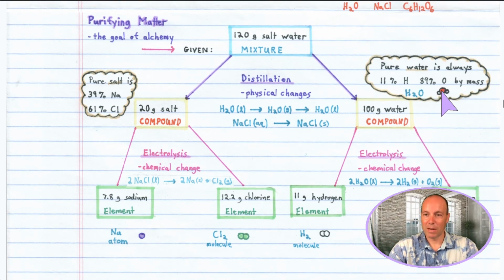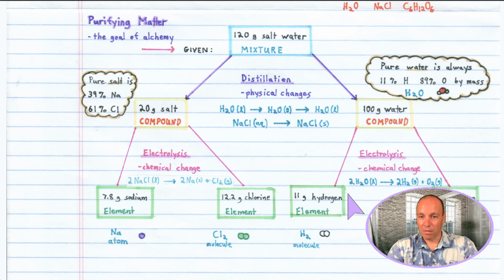Okay, so here's a water molecule. That oxygen atom is much bigger than the hydrogen atoms. Okay, so now you have these pure substances. They're both compounds because they're made of two or more elements combined in fixed proportions. If we separate these compounds into their constituent elements, or if the alchemist is able to, then it's going to undergo a chemical change, because you start with a substance and you end up with different substances.